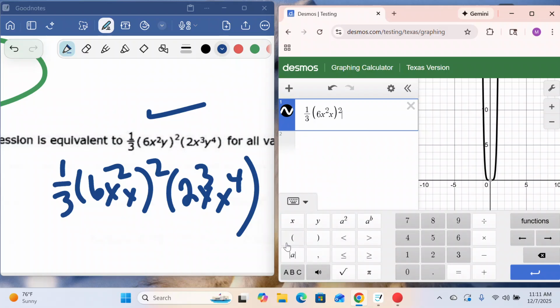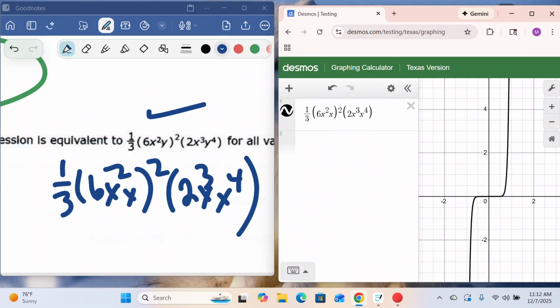And then I'm going to open parentheses right here, 2x to the cubed. It's going to be to the cubed, and then x to the 4th. I'm going to put x. Oh, got to go back. And then I have to do my space to come down here. I can't forget my space. Then I'm going to go x to the 4th. If you make a mistake like I did right there, all you have to do is go back, delete, and add in your space right here. Remember, it's telling you right here in not so bold, don't forget to close it. Even Desmos tells you don't forget to close it.